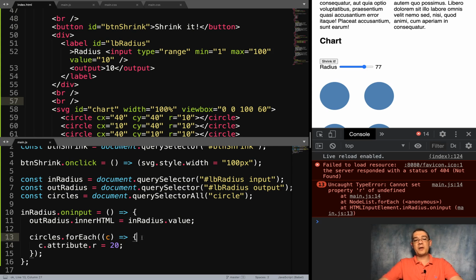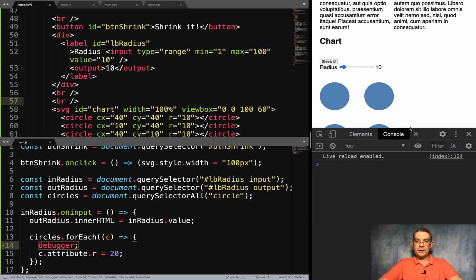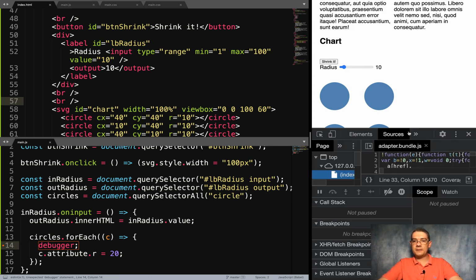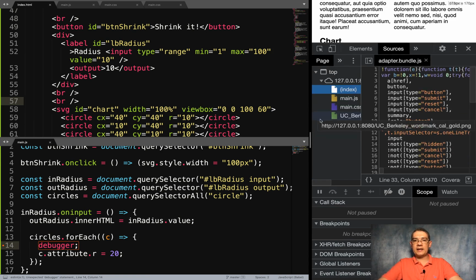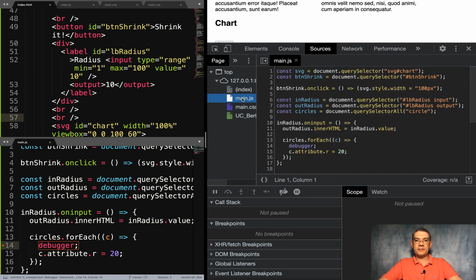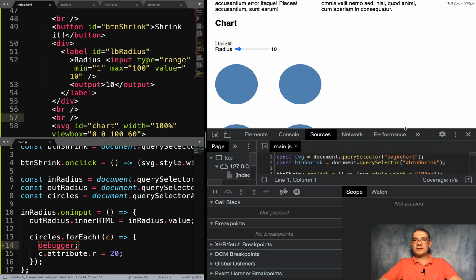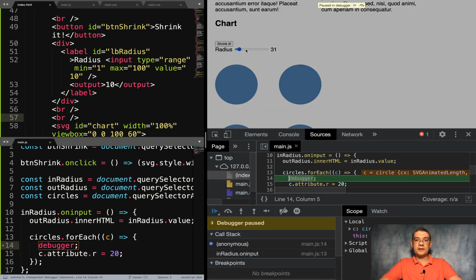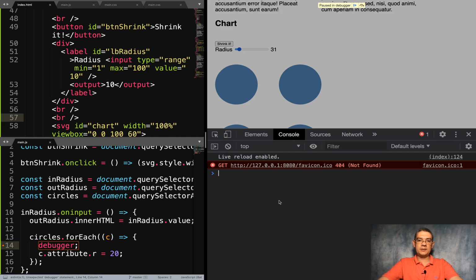So actually this gives me an opportunity to show you how to debug this. One easy thing is that you can include this statement called debugger in here. So when you do that, and if you go into the sources tab in here, then that is going to allow you to run the code up to that point. Let us open here my main.js file. Let's refresh this page. And then I'm going to move this thing. And then it's telling me that we have that. The good thing is that we have a breakpoint. And then I can go here into the console.